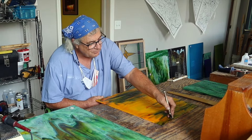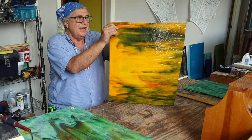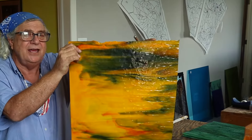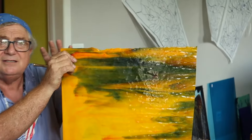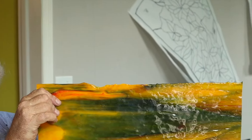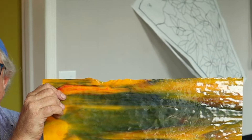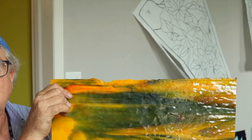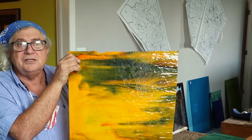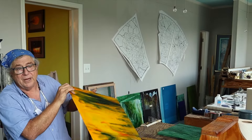So I'm just going to take my glass cutter. You can see the factory edge here — these are beautiful, and if you have glass with a factory edge on it like that, that's really nice. It's just really gorgeous the way that edge is, and it's not sharp. You can make box lids out of it, and your customers will probably like it because it's so unusual — you're just using another part of the glass that some people aren't going to think about using.